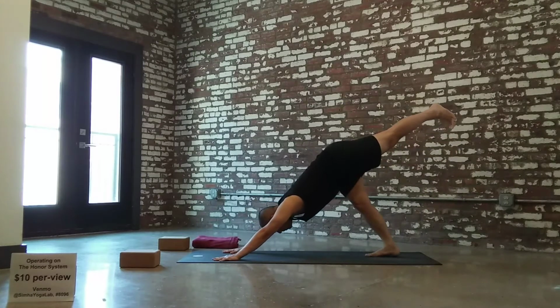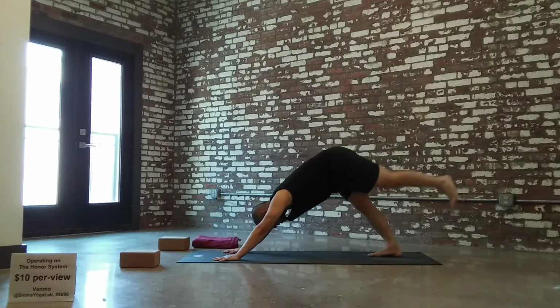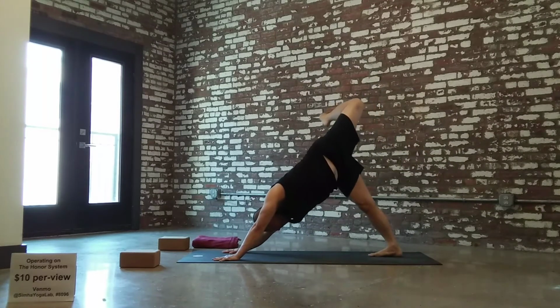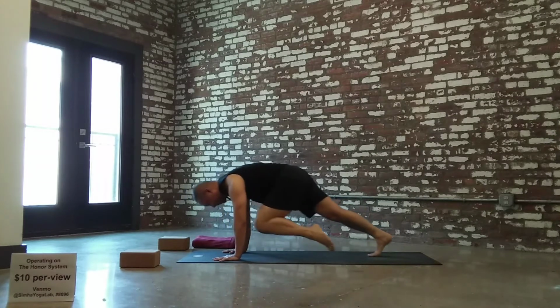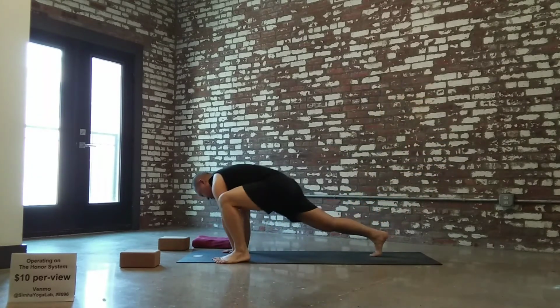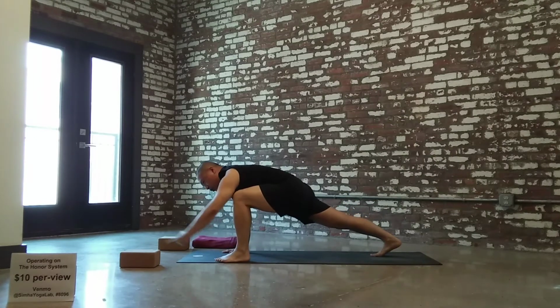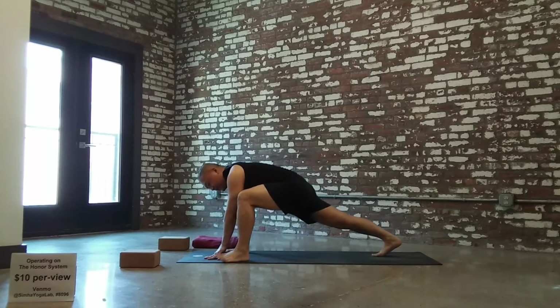Inhale, left heel up. Exhale, left knee in toward the nose. Kick it up, open up the hips, bend the left knee. Left knee to the outside of the left arm to touch. Kick back up, lizard. Step the left foot forward, so outside of the left hand.